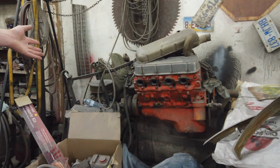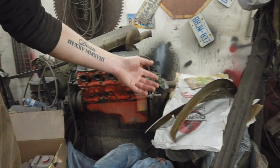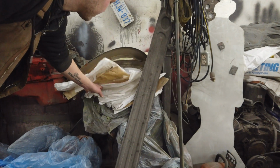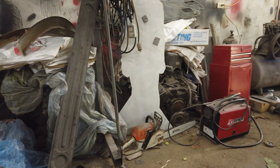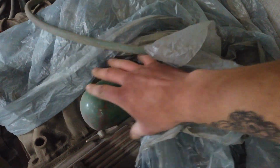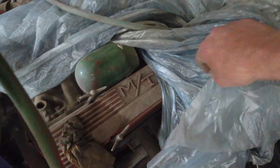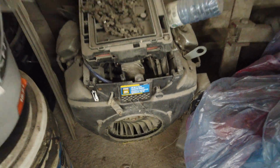That's a 350 Chev 454. I think there's another 454 buried under here somewhere. Another one, 305. What do we got over here? Oh, another small block. This one was rebuilt. You didn't put a V-twin in it. Some more power than what's in it.